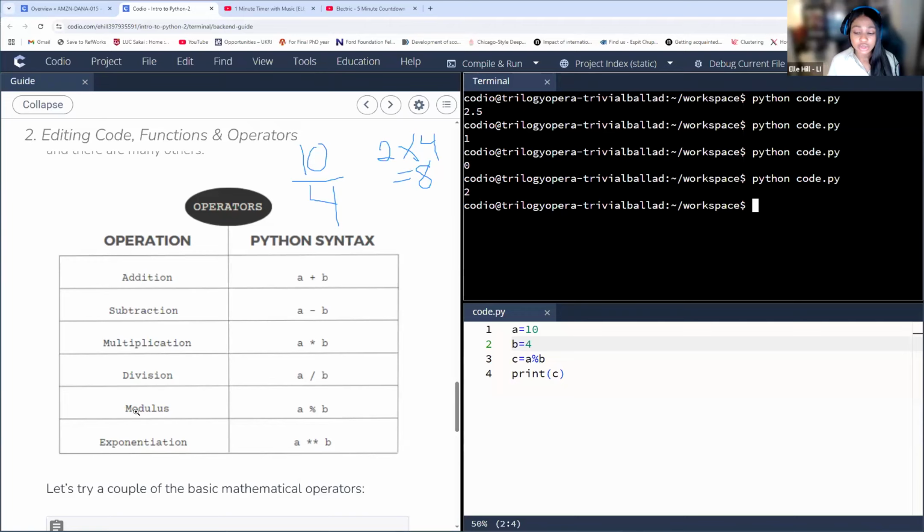So if this is confusing, don't worry about this too much. This is only focusing on the remainder. If you're dividing 10 by 4, what remainder are you going to have? How many numbers from 10 are you going to be away? So it's really more for just the remainder. If it's still confusing, don't worry about this too much. You're not going to see it often. But if you still have questions after, I'm happy to answer them. I just wanted to give you that aside because modulo is a bit weird.